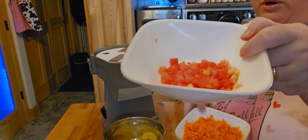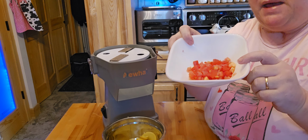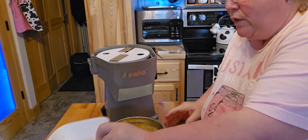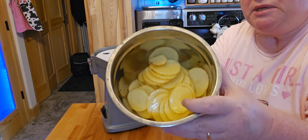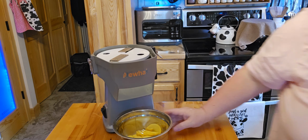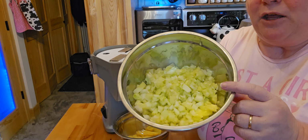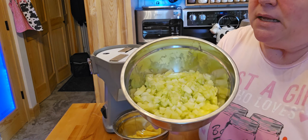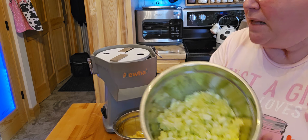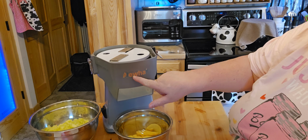That's the diced tomatoes, which if I did nothing else with this machine other than my Roma tomatoes at harvest time, this would pay for itself just with that. Like I said, there's the sliced potatoes, there's the diced carrots, and of course I didn't have the protector off, so it probably made my cucumbers a little bit wonky. But this will still make a nice cucumber salad. I don't care, it's going to work out very well. I'll still eat it. So definitely check this out, that Newha.